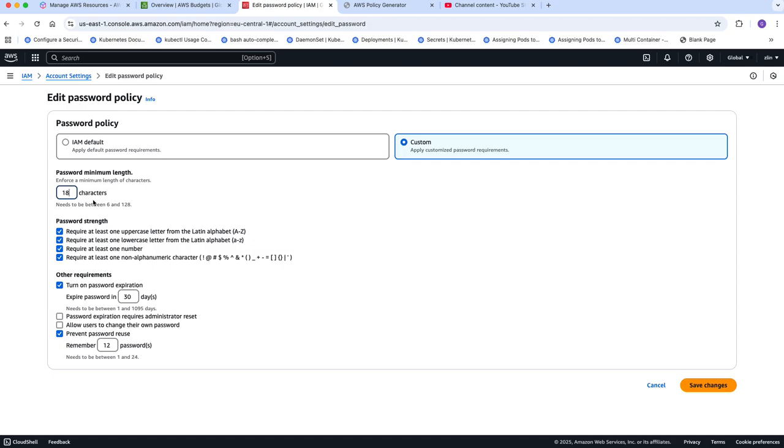So this creates user accountability. These are a couple of reasons we customize the default password policy.